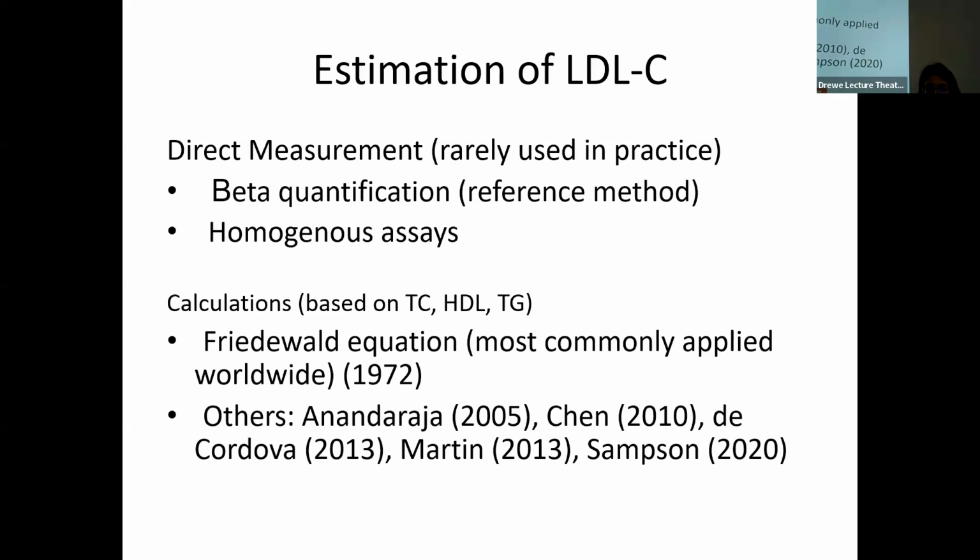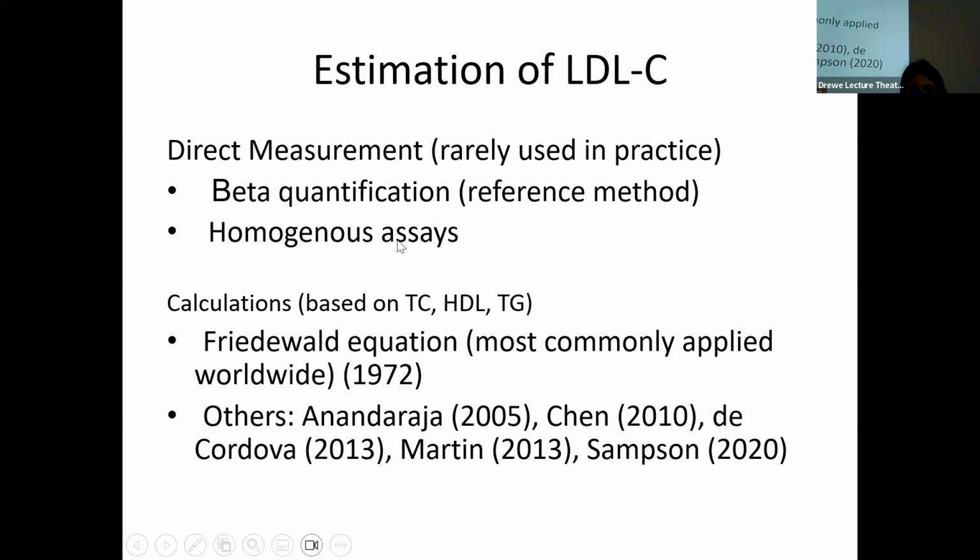So what are our other alternatives? How else could we estimate LDL cholesterol? Well, we can measure it directly, okay? This is not used much in routine practice. The reference method is beta quantification, and I think there's literally a handful of labs in the country that offer this. This is ultracentrifugation. You separate the lipoproteins and then you precipitate out the LDL. It's called beta quant because ideally you just want the LDL, but there is a little bit of Lp(a) cholesterol in there as well. But that's the reference method. It's really laborious. Most labs who do offer this do 1 or 2 runs a week, so it's not something that could be used as a routine thing in labs across the country.